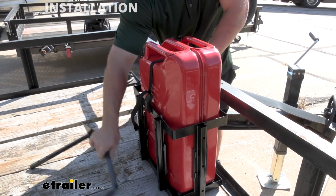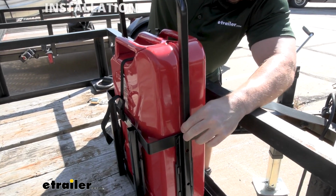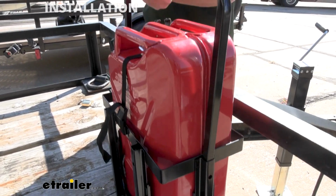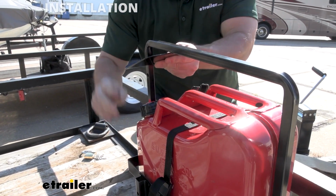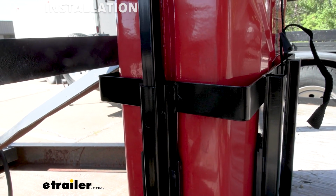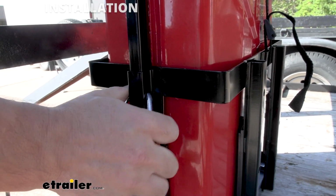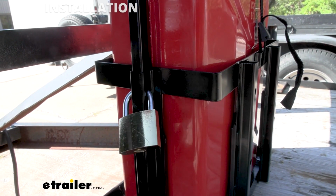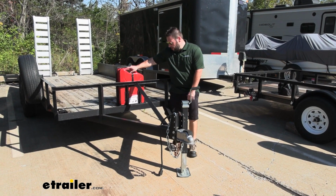And then we have the bracket to put into place. This is going to go on top. Make sure you go this way with it because it has a loop in the side, so we can lock it up once I get this in here. So line up both sides. As I push down, you can see that this hole lines up right there. That's for the lock that comes with it. Just put that on, lock it into place. Now it's secured. Overall, it works really well and holds the jerry can in place.